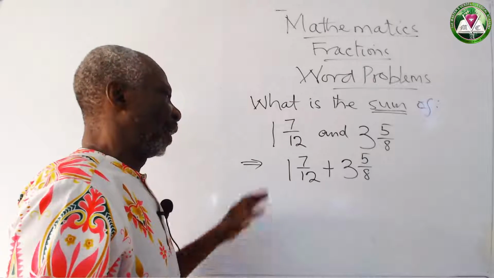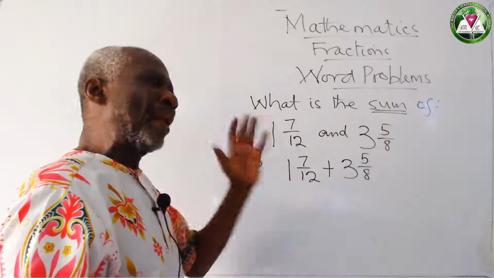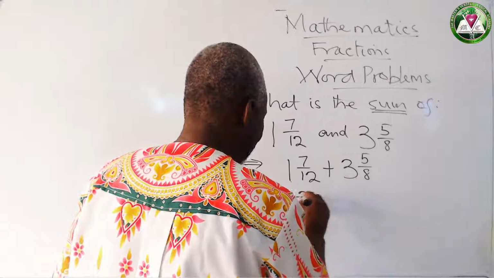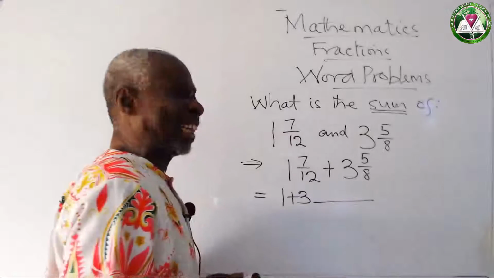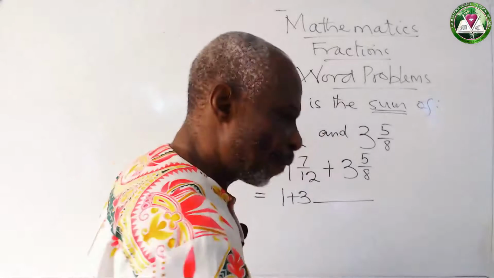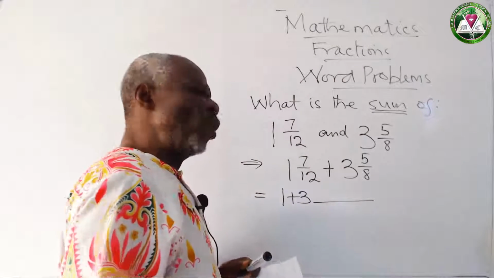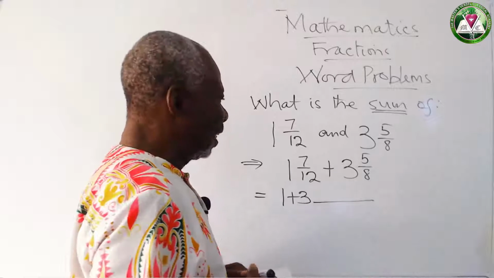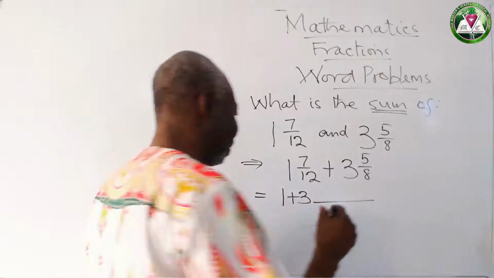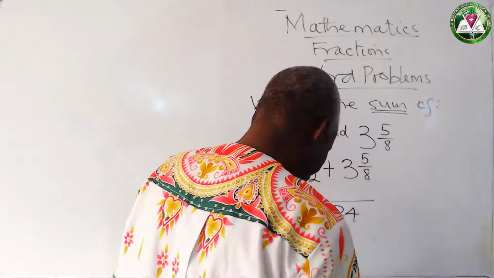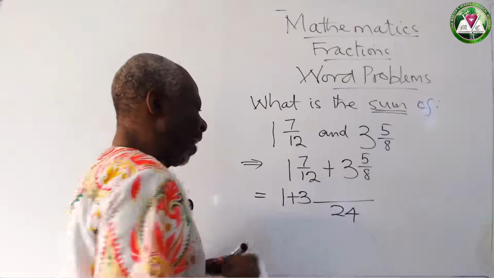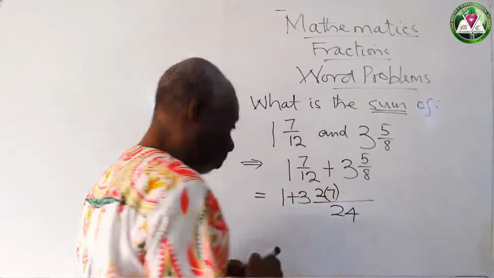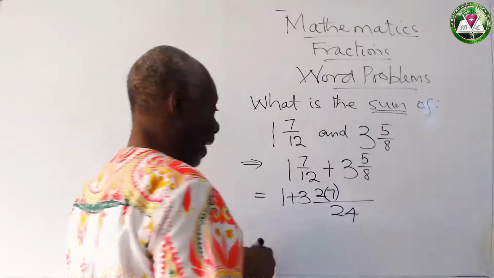Remember, as usual, this is a mixed fraction, and the other one is a mixed fraction. Pick the whole number portions first. Picking them first, I have 1 added to 3. After that, consider the proper fractions next. Looking at the denominators, 12 and 8, we get the least common denominator, which is 24. Now, 12 divides 24 and produces a 2, which must multiply the 7, the numerator of the first proper fraction. We are adding.